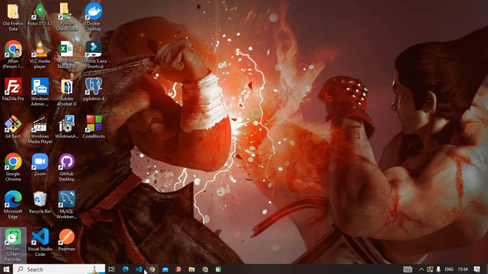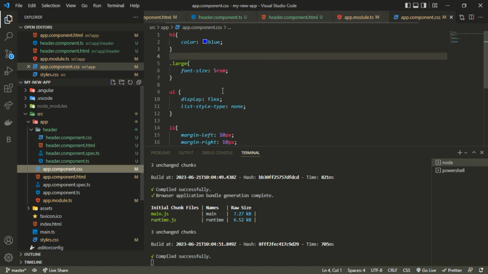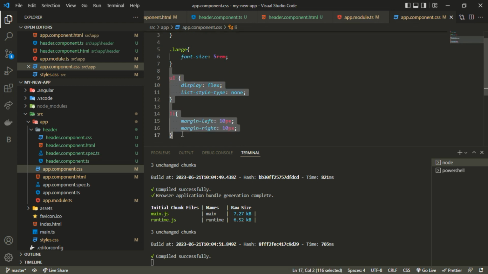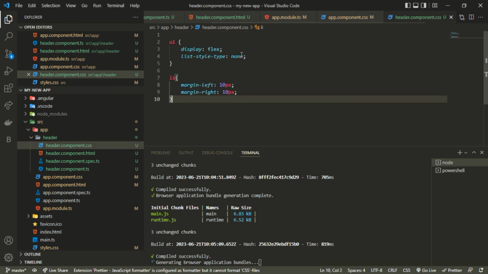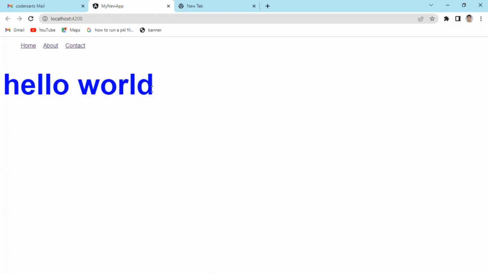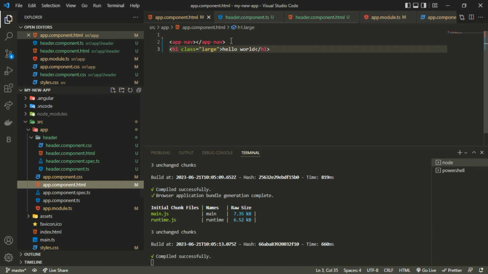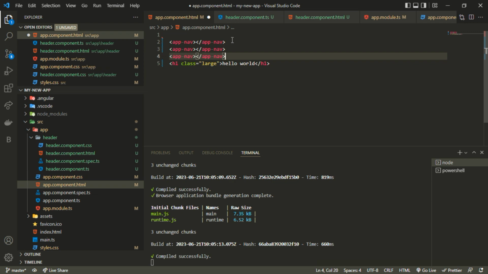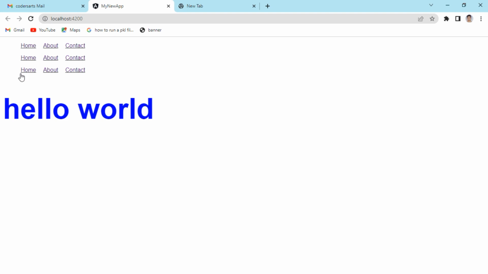We can also change the styling and place that inside this header.component.css file. I can just copy the styling. There are only two stylings, so we can copy that and place it in here. So now our styling will also work. If I go to the browser, you can see our header works. Now I can repeat that same component multiple times as well. Let's say if I want to repeat this block of code, I can simply copy paste the same header multiple times. That will also create multiple headers in our case.